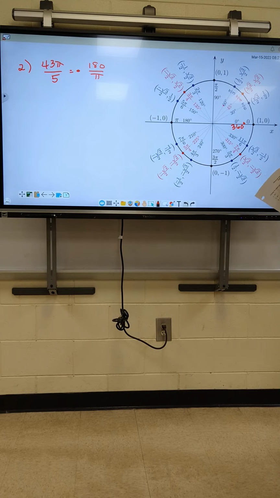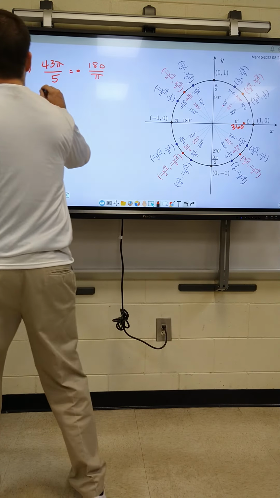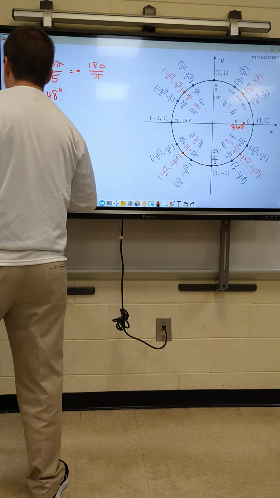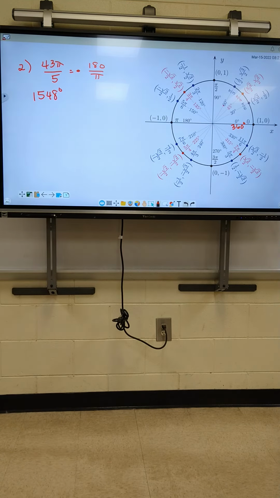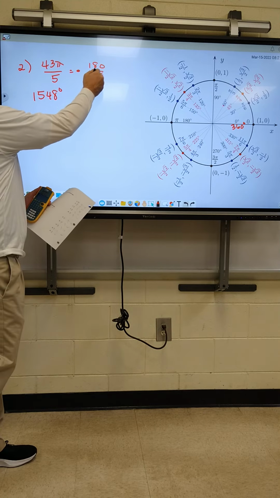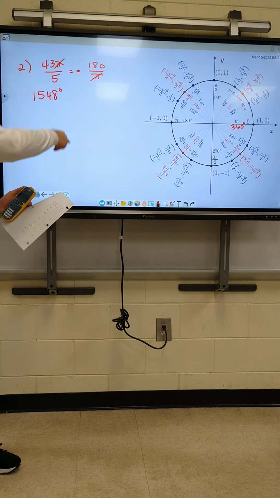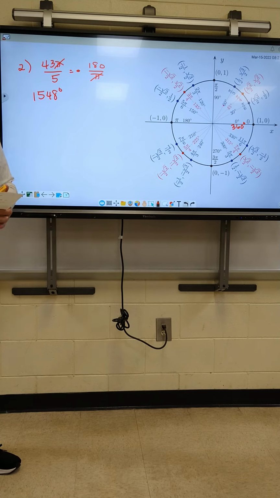So we're doing the same thing we did on the other side. Times 180 over pi. I got 1548. Don't you cross out the pi? Yes, sir, they will cross out. I heard you talking when you typed it, you didn't take the pi's out. Right, I was just showing you, Adam. You can either put them in the calculator, and then the calculator will take them out for you, or you can take them out. All right, that's where we are.